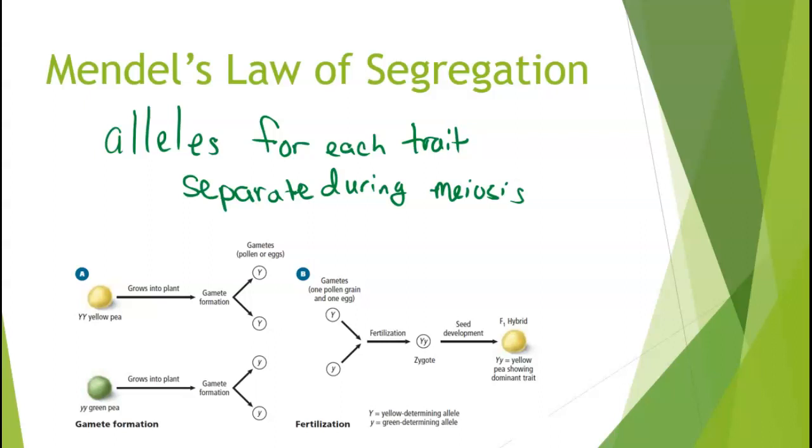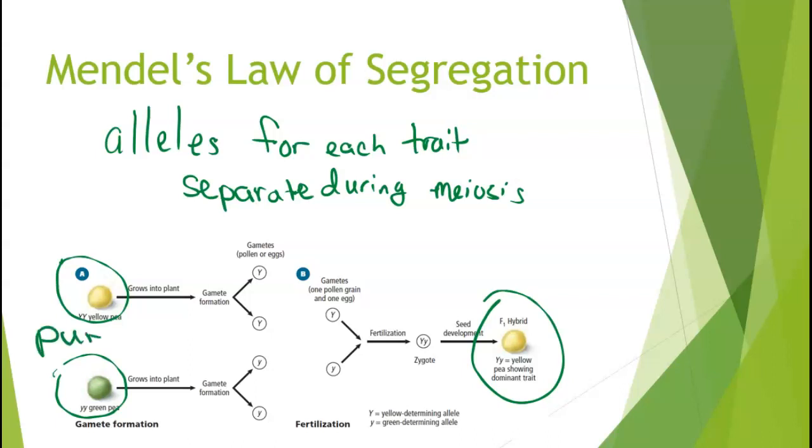As you can see in the diagram, here we have a yellow pea plant, which is dominant, 2 capital Y's for its genotype, meaning it's dominant, and 2 lowercase y's for a green pea plant. We're starting out with the beginnings of a monohybrid cross to make all hybrids. In the end, we will have hybrids. And the reasoning for that is because each parent can only contribute one of their 2 alleles. And in this case, both the alleles in the yellow pea plant are the same, and the alleles in the green plant are the same because they are what we call pure breeds.